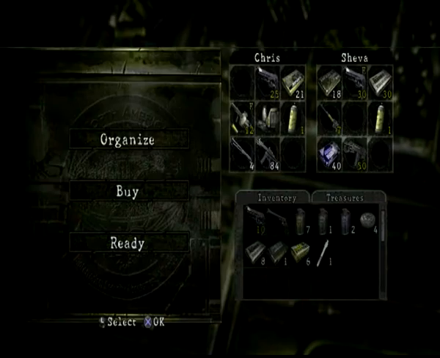We know that Jill is still under Wesker's control by this machine that's on her chest. We don't know exactly what it is just yet, but we have seen it in the movie. I believe this is the first introduction to it. Anyway, we're going to get into it. We're probably going to trigger a cutscene immediately because this is a new chapter.